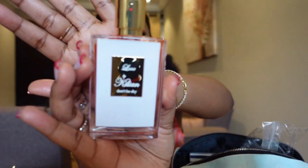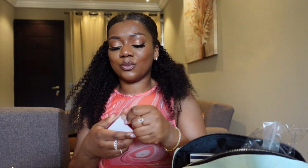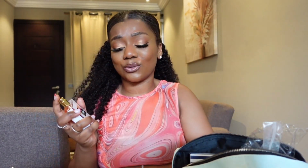Laid. You hear me? Laid. So now I'm just gonna go put my outfit on. So this is a completed makeup look. The perfume we're going to be wearing today is Love Kilian Don't Be Shy. I absolutely love this perfume. I'm just gonna spray a little bit everywhere because it just smells so good and so sweet.